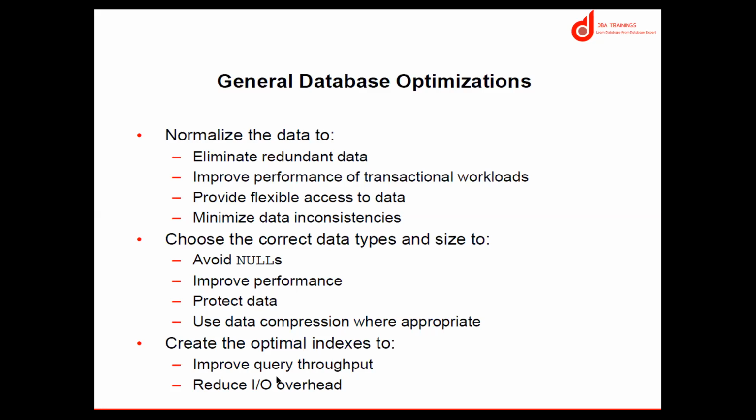InnoDB orders the table according to your primary key by default, and that ordered table is called your clustered index. So choose the proper index. Check whether the index is there or not. If the index is there, is it valid or not? All of those you can monitor. Got it?